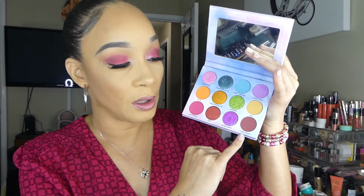So for my lower lash line, I applied the Furry Friend shadow, the same shadow that we used in our crease area, and I placed it on my entire lower lash line. And then I went in with Sugary Sweet, this beautiful, I'm colorblind, y'all. Beautiful burgundy, purplish, pinkish, whatever type tone it is. But I love it. It's really, really pretty. And I popped that shade directly into the inner corner of the lower lash line.